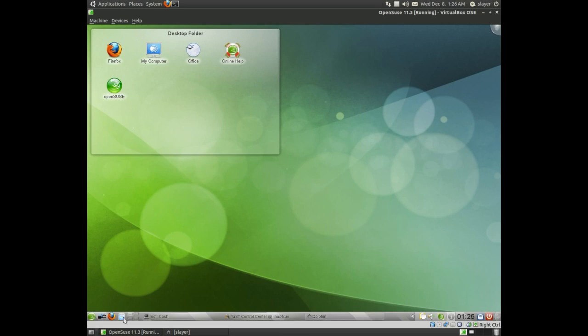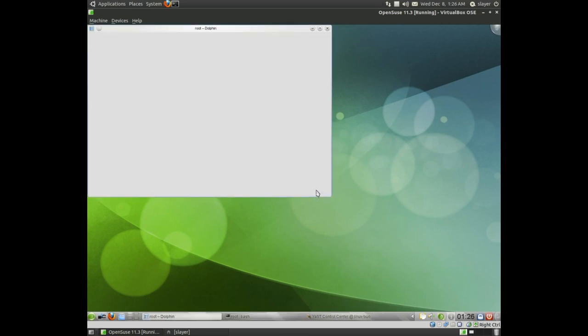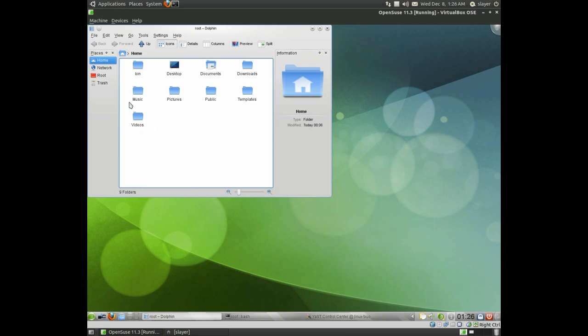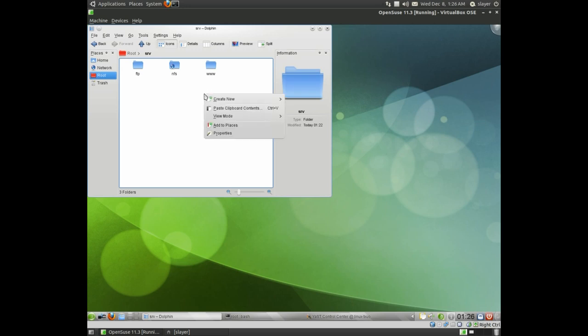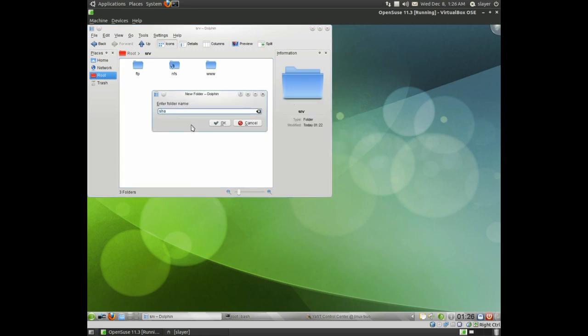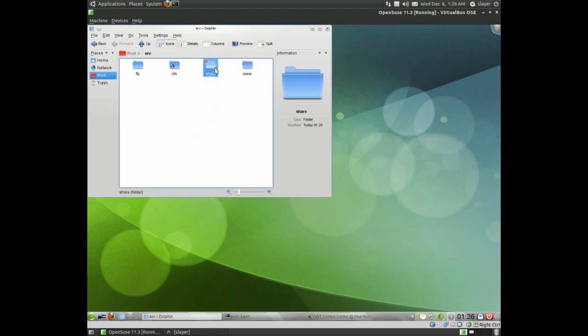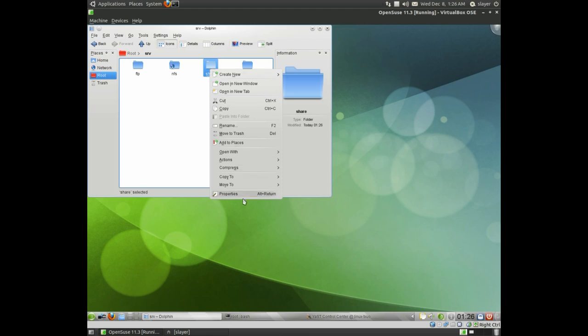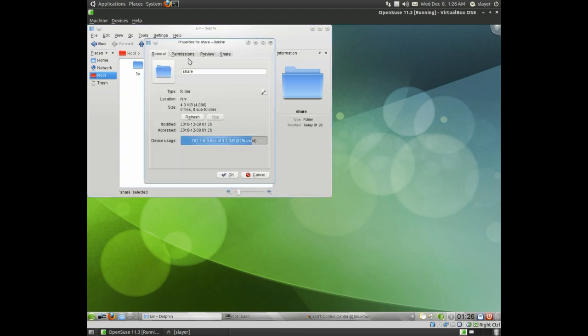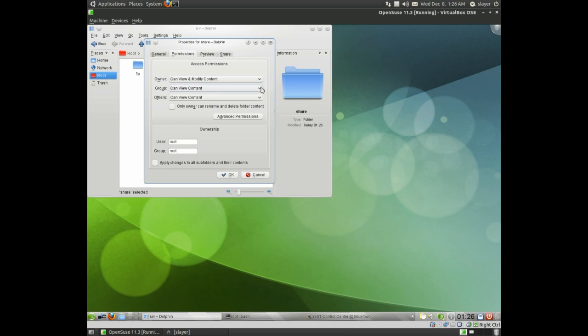So let me access that directory and let's go create one. I'm going to create a new folder, and I'm going to call it share. I'm going to right click and hit properties, and let's go to permissions, and I'm going to put can view and modify content.